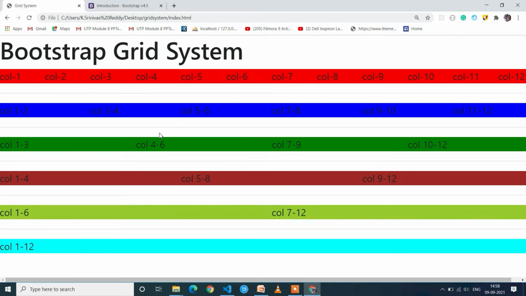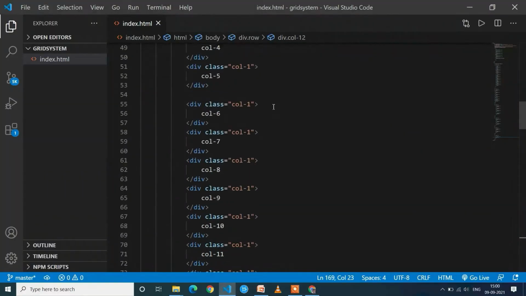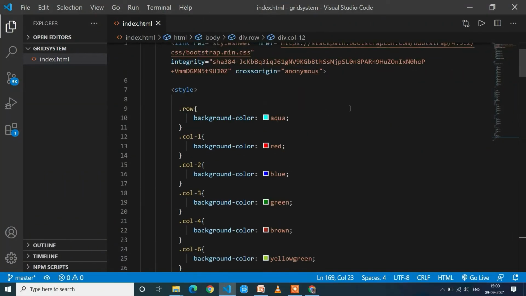So this is the brief, practical introduction of the Bootstrap grid system. If you want to see where the columns are located, you need to add a border color to the columns so you can understand better. So now I will add a black border for all the columns.